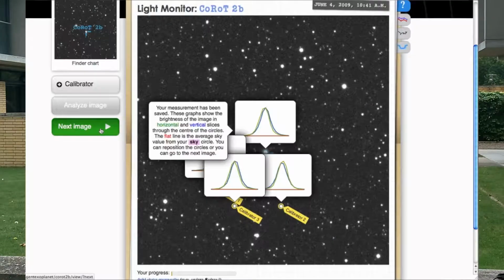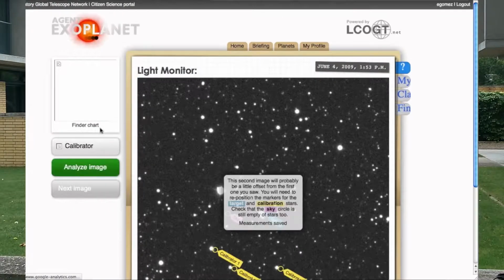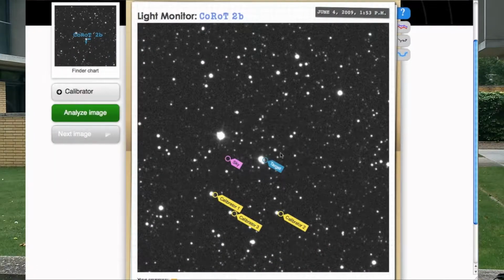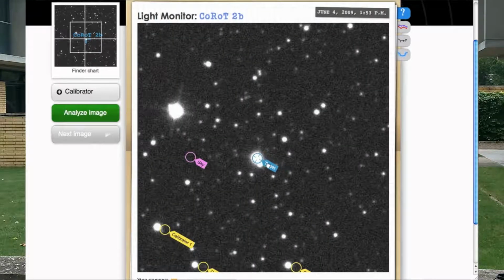This image will look almost exactly the same. Because it's taken sequentially from the first, it's slightly separated in time from the original image. This means that it might be slightly offset. The positions of the stars won't be quite the same. So we need to recheck our centering. So it looks like the target's slightly offset. Let me move it.